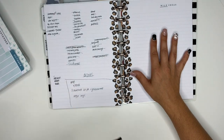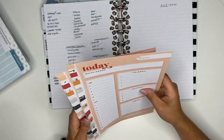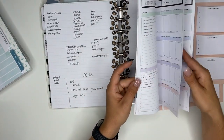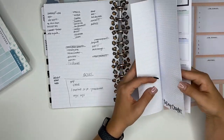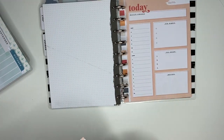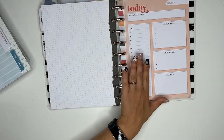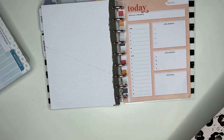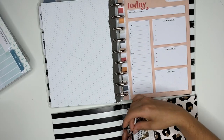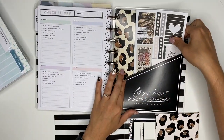I want to add a few of these sheets in here. I need to get some more Get Social sheets and add those in. I love these colors — so gorgeous. From the Wild Style companion pack I'm also going to put these stickers back here on the folder — 100%. It also comes with a magnet for the fridge, which I thought was genius — it's like a dry erase magnet. And it comes with a bunch of notepaper, so we're going to add that.